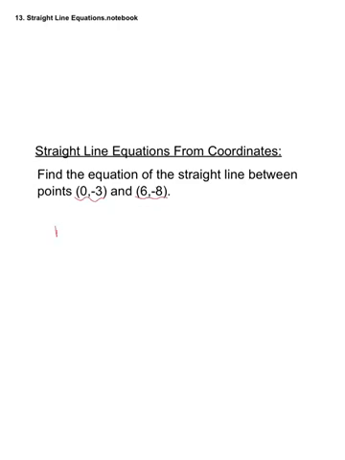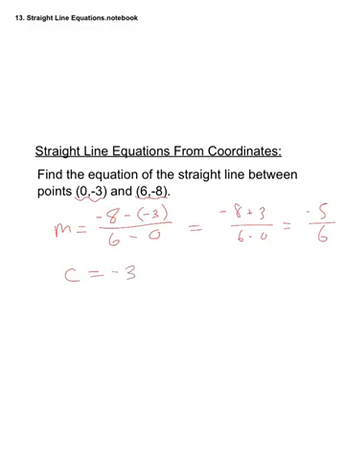Okay, so the first part of this is m equals y2 minus y1, so minus 8 minus negative 3. That's a difficult part, this. And then x2 minus x1 is 6, take away 0 again. So minus 8 subtract negative 3, that's the same as minus 8 plus 3, over 6 take away 0, which is minus 5 over positive 6. That's our gradient. Our c value is given to us in the question as minus 3.